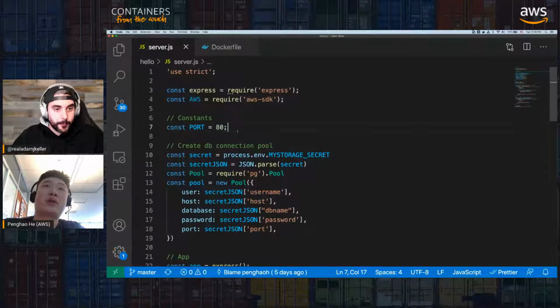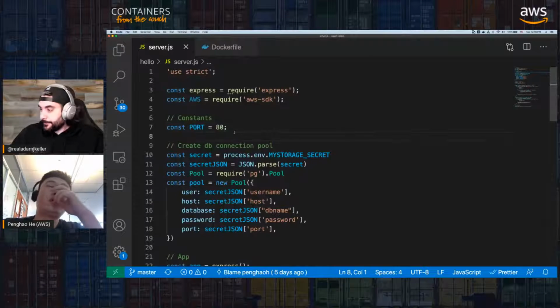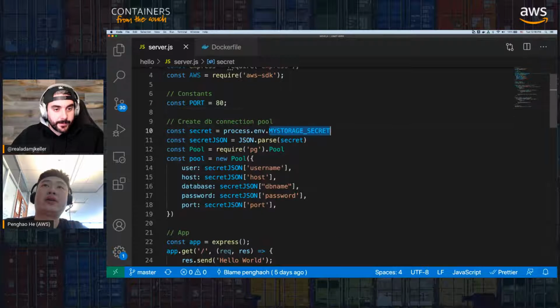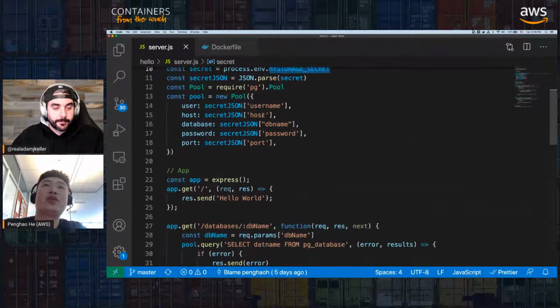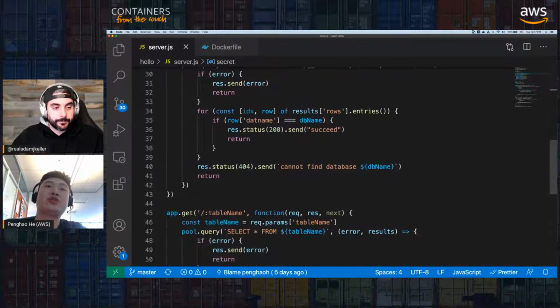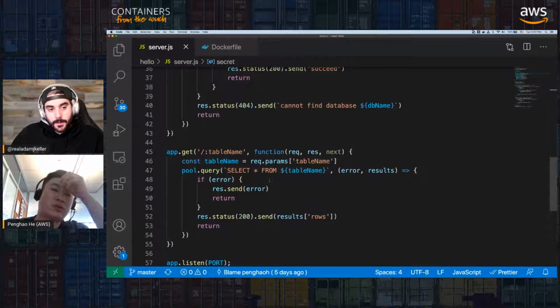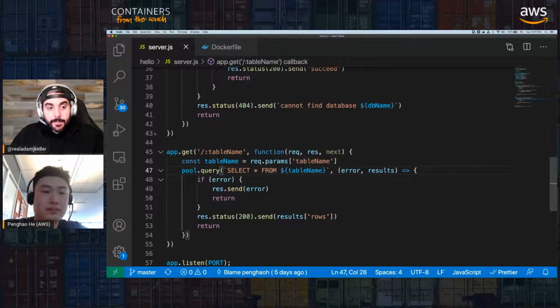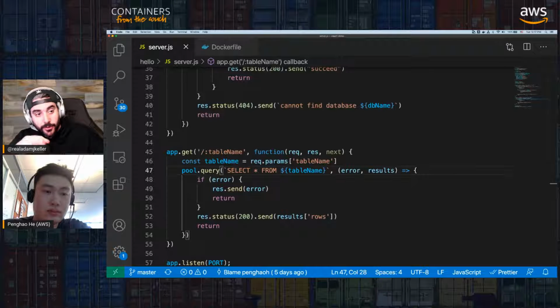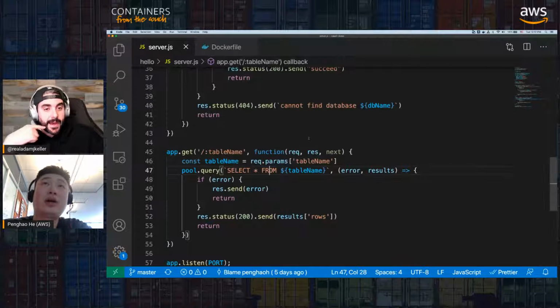So this is my front end service. We can get the secret from here, and then all the information here to connect to the database, and the web page will just show the content of this table. It's common in containerized workloads to source secrets from environment variables. I saw you were grabbing it from an environment variable. How does that get set up?